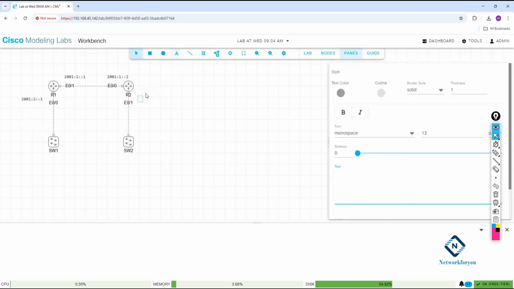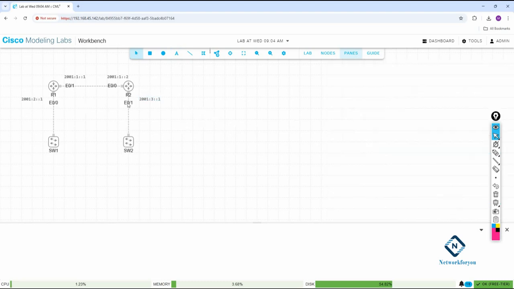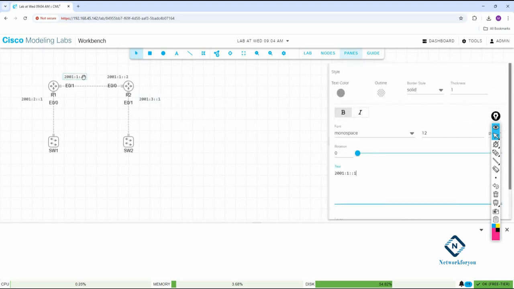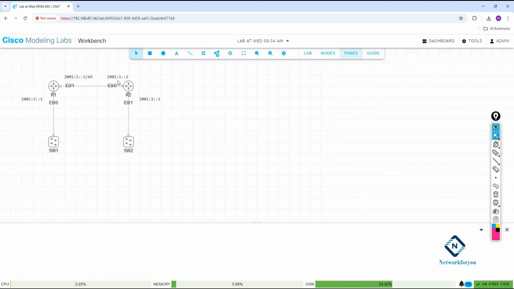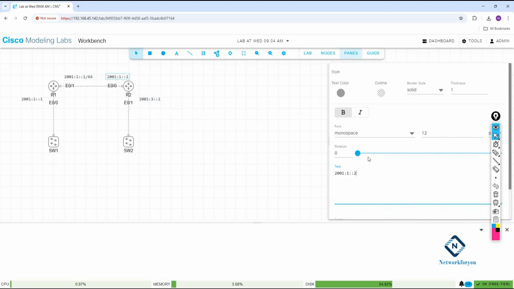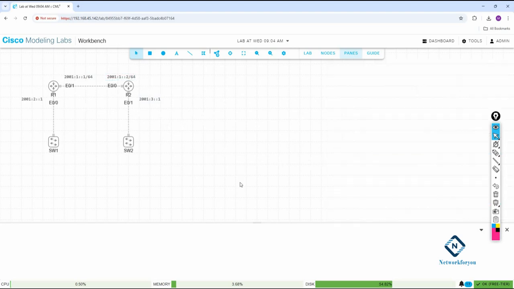Same here, I will use 2001:3::1 here. So this is another one. So now we need to do the lab. So this is the IP I put in short form. If you want, we can put it in long form also, like we can put 0 like this, but here there is no need to put it in long form. I can put it like this, and we can write /64 as we are using /64. So I can put /64 everywhere.